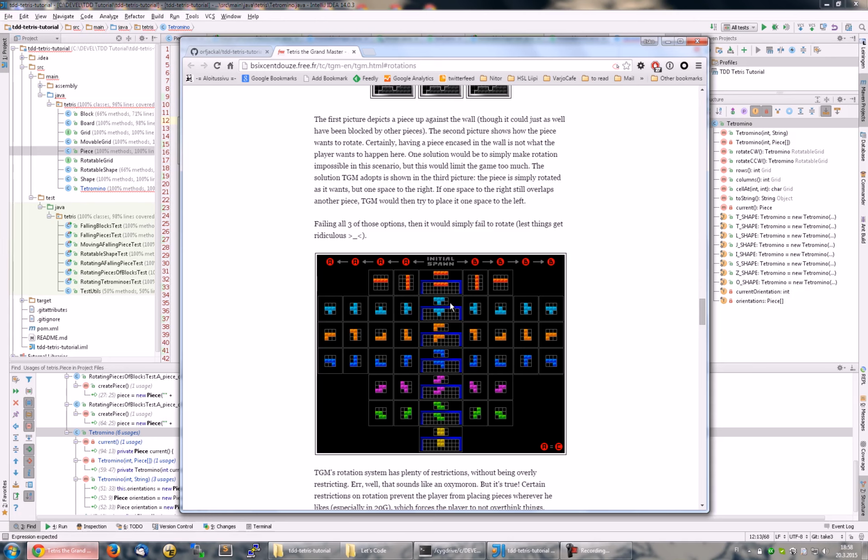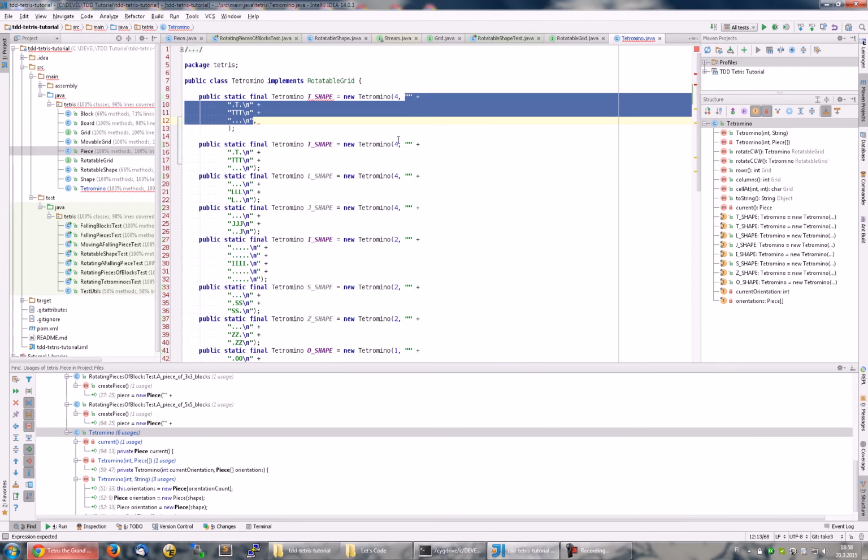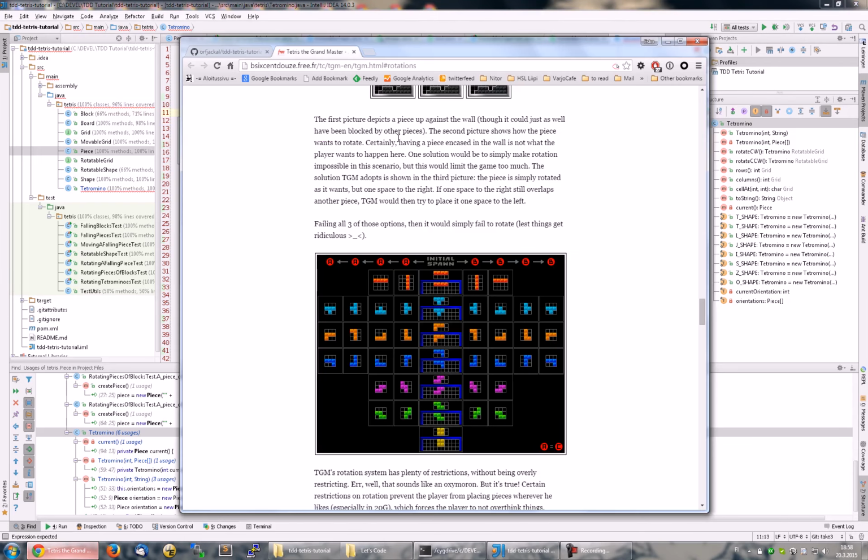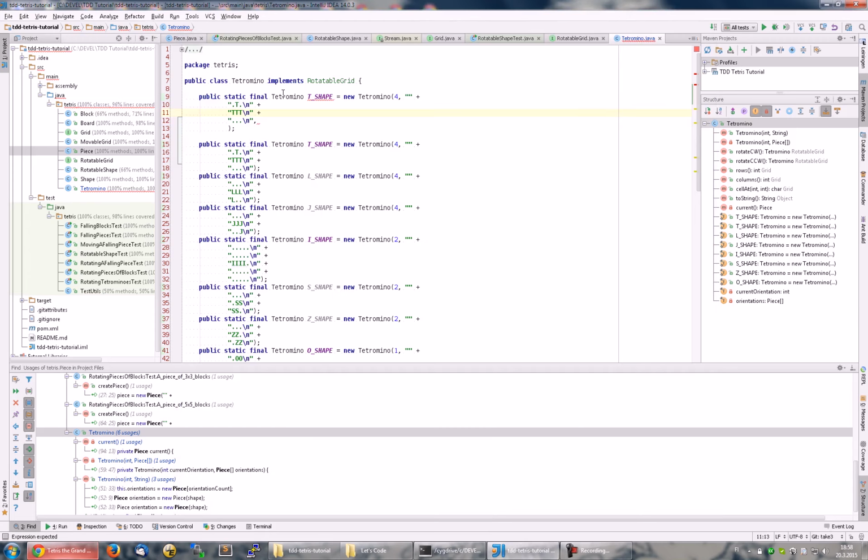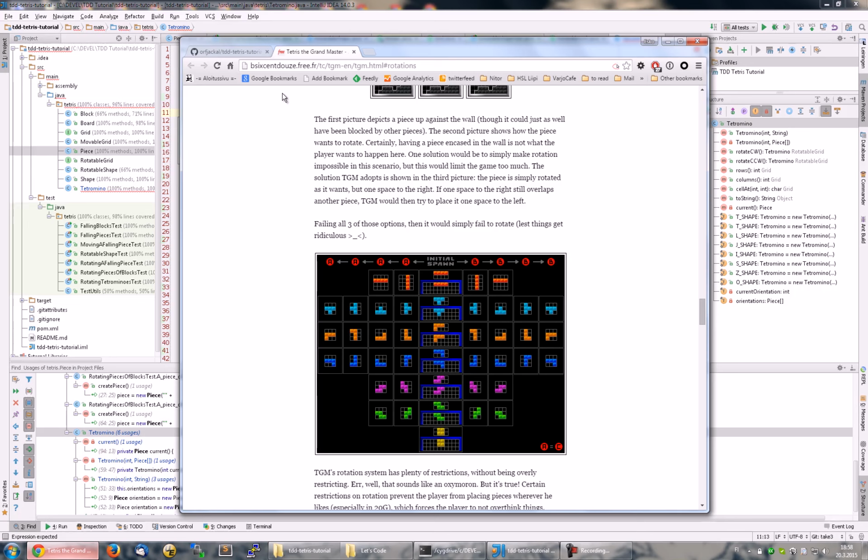how it's formatted here. Okay, it starts a little bit more to the left, and it starts pointing down. And it's aligned that way.